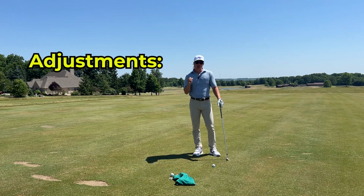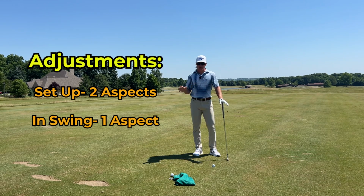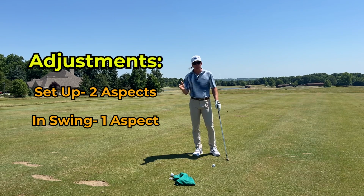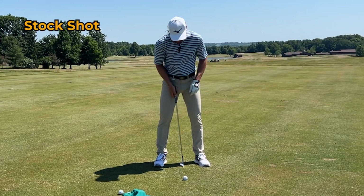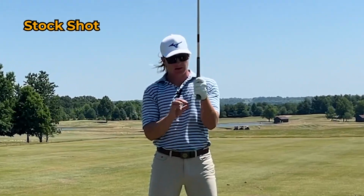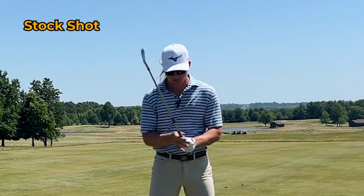So to hit this shot, there's two things we have to do in our setup to adjust to help the ball fly a little lower. And there's one thing we have to focus on during the swing to help it come out lower and have a little more control. So let's get at it. Starting with the setup, the normal setup, right now I got 7-iron, is we got the ball slightly forward of center, just slightly, and we're gripping down about the bottom of the grip. So there's not really much room at the bottom. Our hand's not hanging off the grip, but we're about at the bottom of the grip.